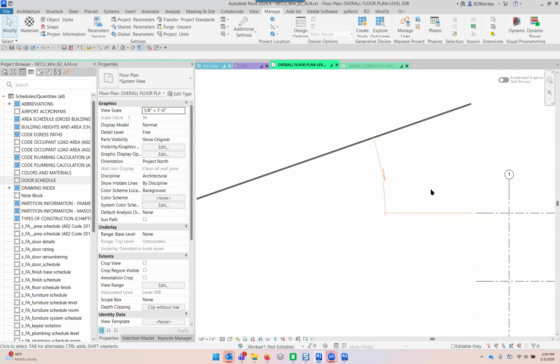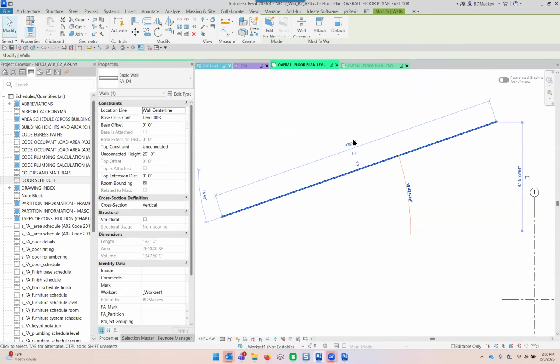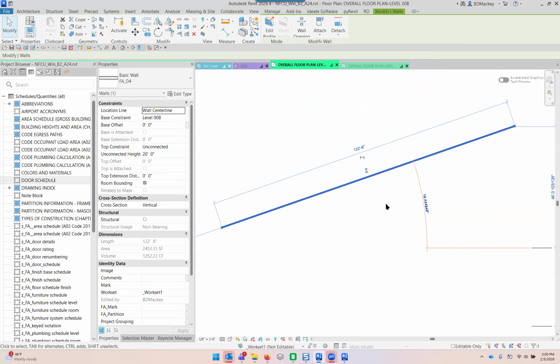I can also come up here and say, what about the length of this? If I know I wanted this to be 92 CMU courses, I could say equals 92 times 16 inches, and that's 122 foot 8. So you can do those statements not only in families or formulas or parameters, you can always start doing things like this as well. And you can even say, oh, but I needed it to be two-thirds of that.